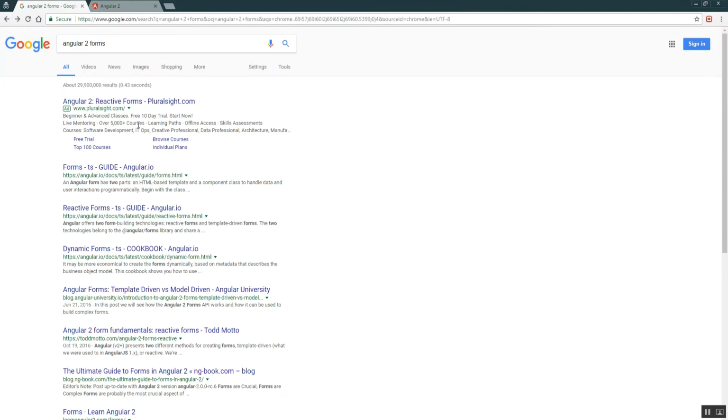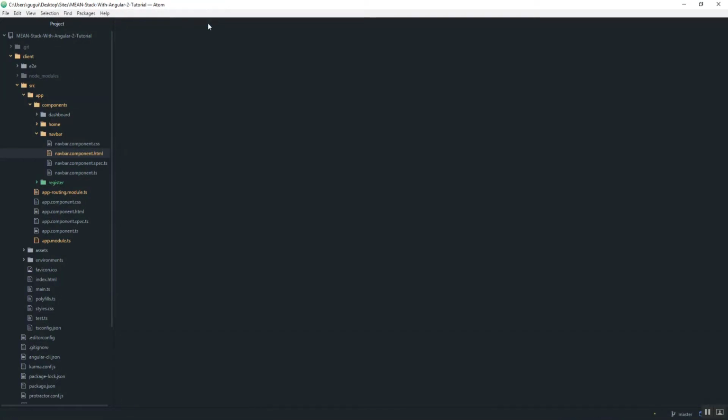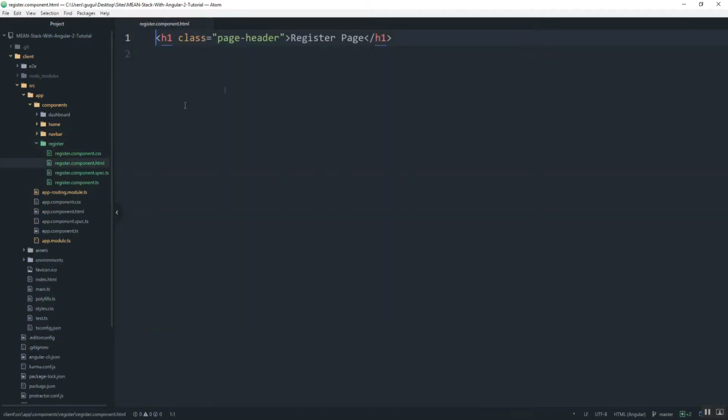Now Angular 2 has two types of forms. It has reactive forms and template forms. And basically the difference is, going back to my code editor here, I'll actually just go into the register. Now template ones, they basically just work directly in the HTML page. They're really simple and really fast to set up. The easiest configuration, but the problem with that is your validation is very limited, and the customization is very limited for those. But if you don't really want to do much with your forms, I would recommend that style.